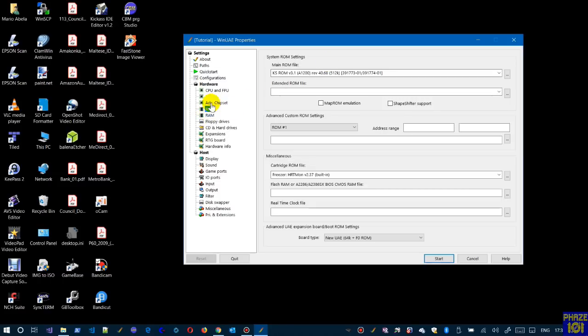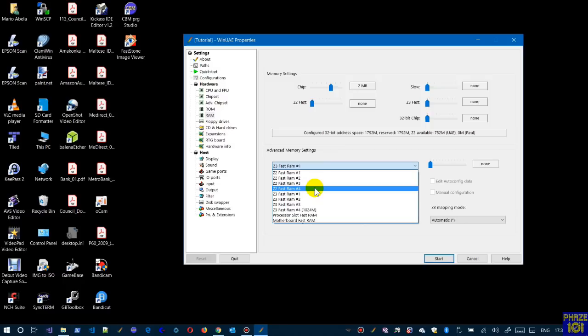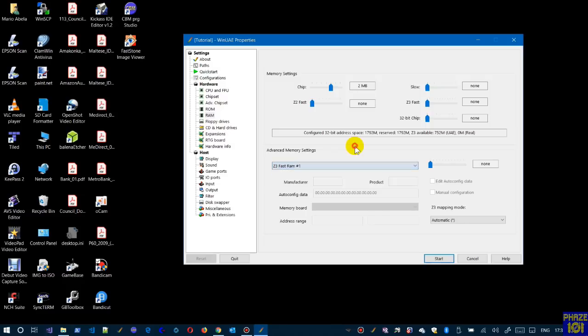You can, as I said, select from your ROMs. RAM, I'm going to leave 2 megabytes chip RAM, but nothing else. So these should all be none, none, none. So I should have only 2 megabytes and nothing else.